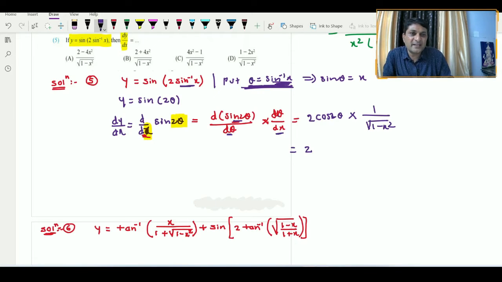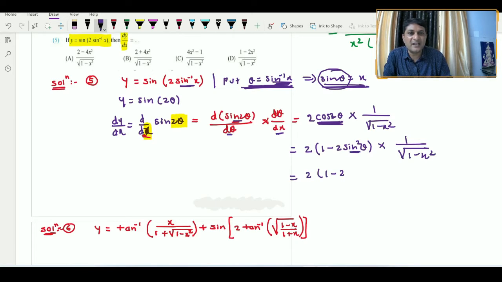अगर मुझे ये सब्स्टिट्यूशन इस्तेमाल करना है तो cos 2θ को इन टर्म्स ऑफ साइन कन्वर्ट करना पड़ेगा. So according to double angle formula cos 2θ can be written as 1 minus 2 sin square θ. Just simply we have applied double angle formula. Under root 1 minus x square, keep it as it is. So 2 as it is, 1 minus 2 also as it is. Sin θ means x. So sin square θ means what? x square. और डिनोमिनेटर में यहाँ पे अंडर रूट 1 माइनस x स्क्वायर.